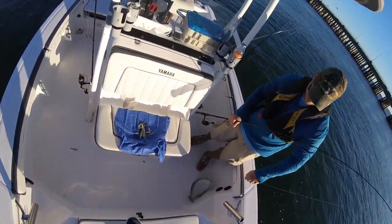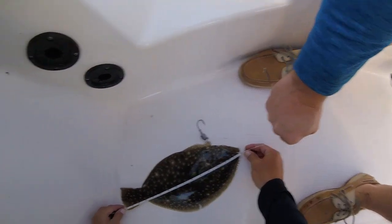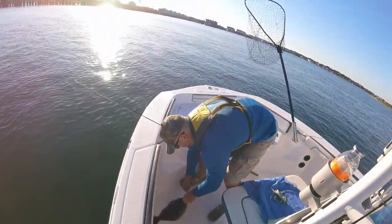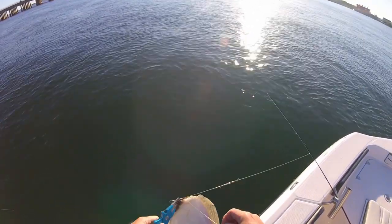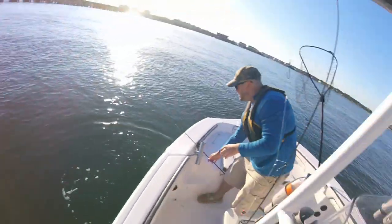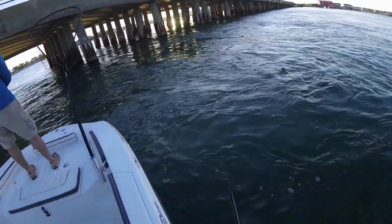Looks, man, he looks a little short too. He's close. He's a little closer, man. Nah, 16 on the nose again. Perfect 16. That's what I need, a pair of pliers. All right, 4. You got it. Good job, Ryan. Fish on.